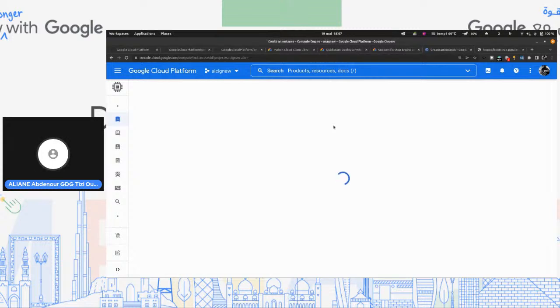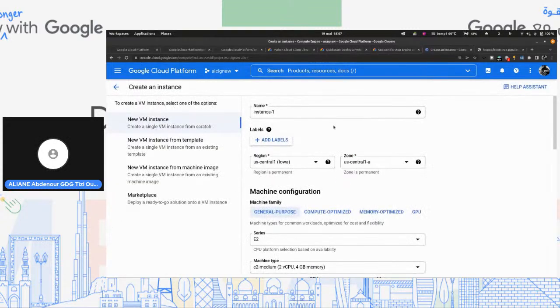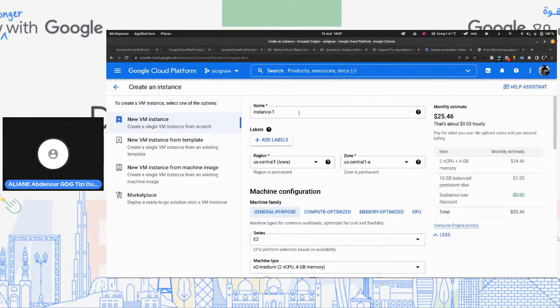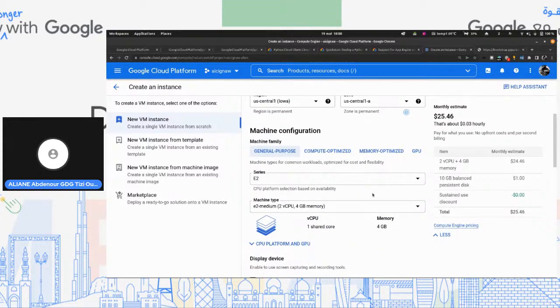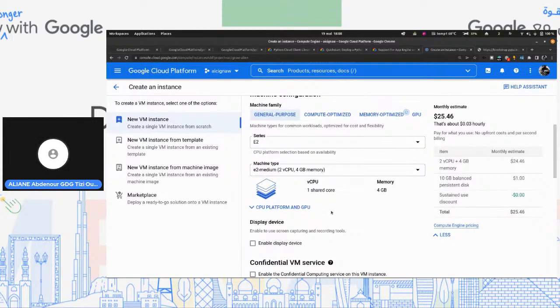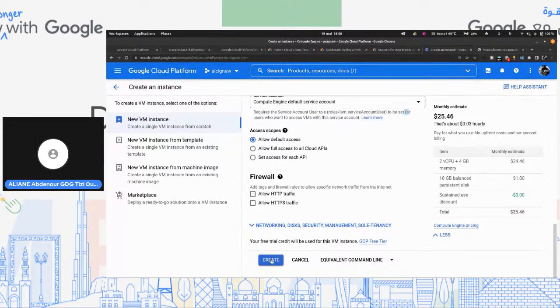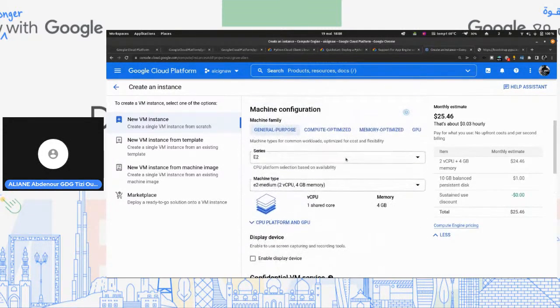This is the equivalent of VMware Workstation or VirtualBox, or Virt Manager for people using Virt Manager on Linux. So you just need to create an instance, configure it, give it the RAM you want, and then hit create. It will create a new virtual machine that you can host your application on and type your code, and you access your machine using SSH. So let's create a simple machine to make a demonstration.